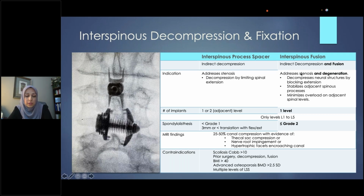stabilize that spinous process. One of the big things is that a lot of patients cannot undergo major surgery because of the risk of major open spine surgery. So when we look at what we can do to help fix the problem that's not going to put them at that high risk, these would be those options. There's still surgery, so you have to make sure you understand and tell the patient that this is still a surgical procedure, but it's much less invasive, and we're really providing that relief and or fix without going through the big risky procedure.